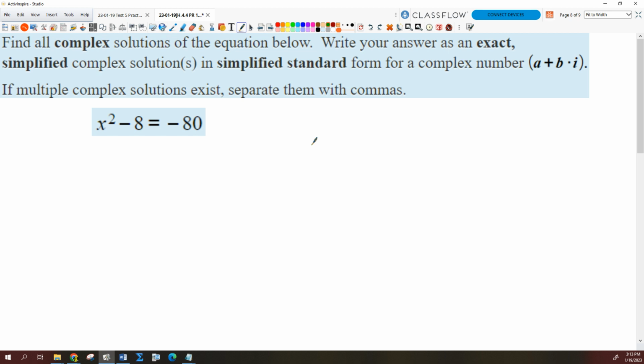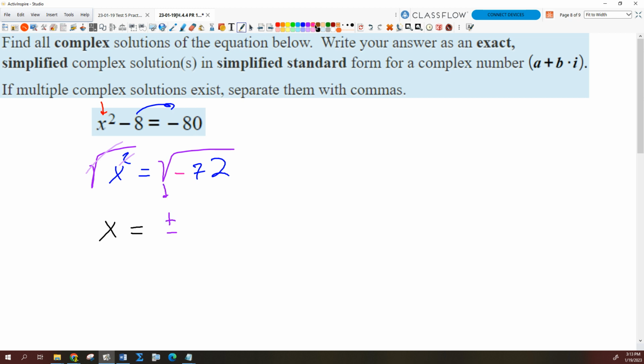Okay, because I'm isolating x, I can point to a single x, so I can isolate it with inverse operations, right? So if we add the 8 to the other side, we get x squared equals negative 72. Then we square root both sides, and that cancels the squared, and that's good. Then we get x by itself equals, if I square root both sides, what do I have to include? Plus or minus, right? If I square root both sides of an equation, I have to include plus or minus.